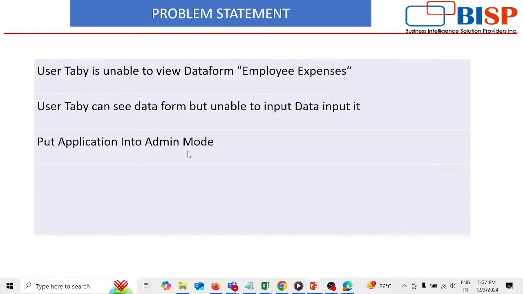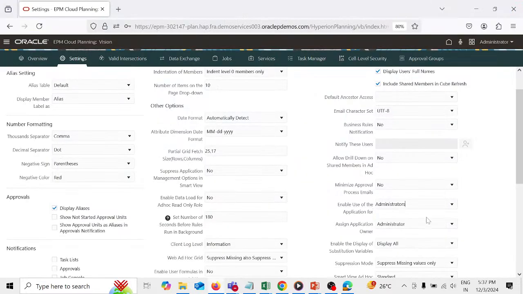By default the application is in user mode, that is accessible to all the users, but as I just explained, for critical operations or application updates, metadata or data changes, when we are launching EPM Automate, we ideally make this application into admin mode, because when this is in admin mode, the end users are logged out of the application, although the service administrator can still access it for maintenance.